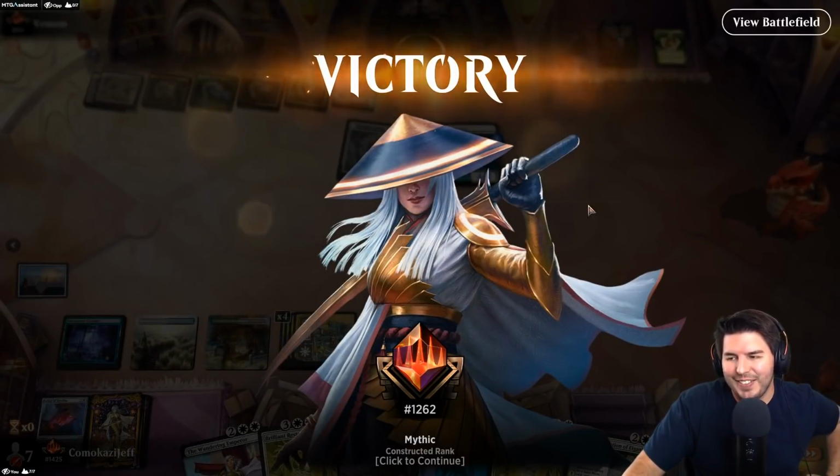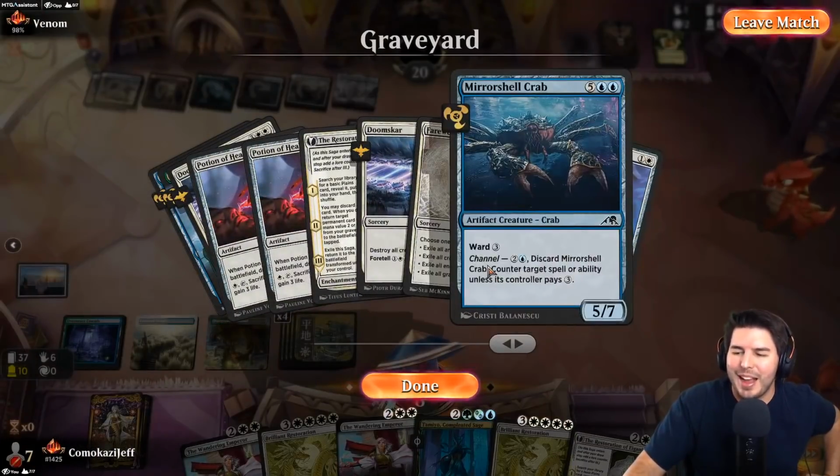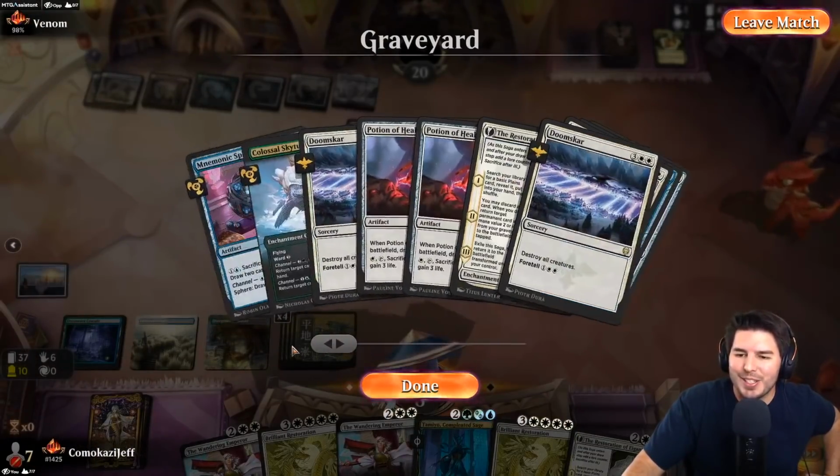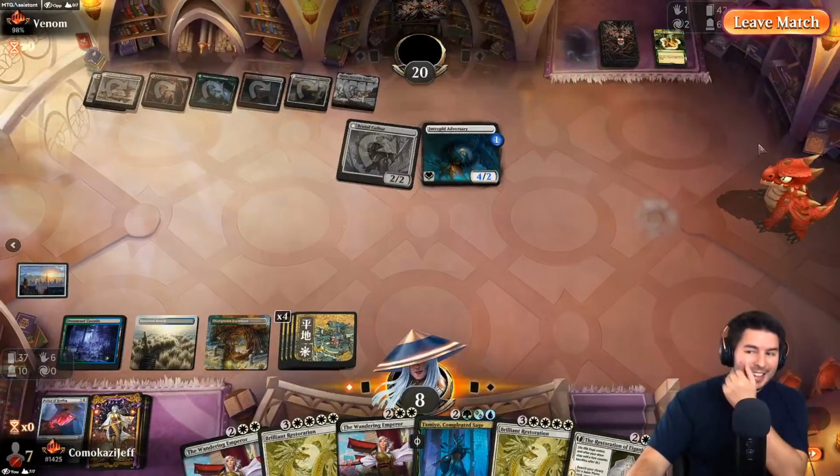Yeah, that's fine. We got to the 7 mana. We had so much stuff in the graveyard. We would have brought back the Mirrorshell Crab, several Potions of Healing, Mnemonic Sphere, so much card draw. Oh, gonna be so good. And then a 6/5 flyer as well. Dude, I like how this deck plays.